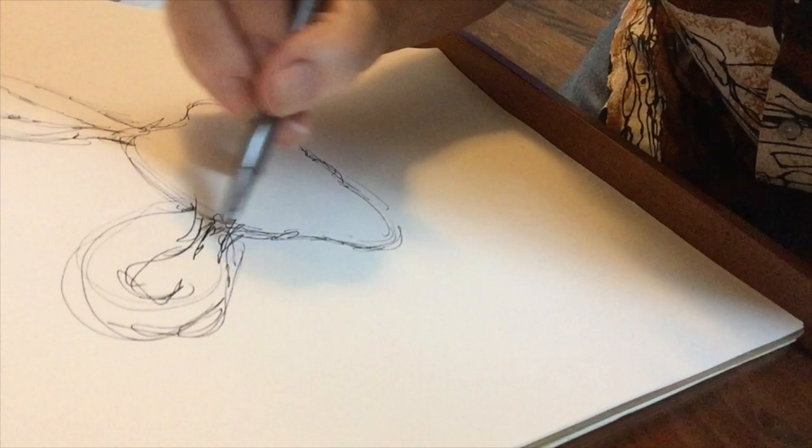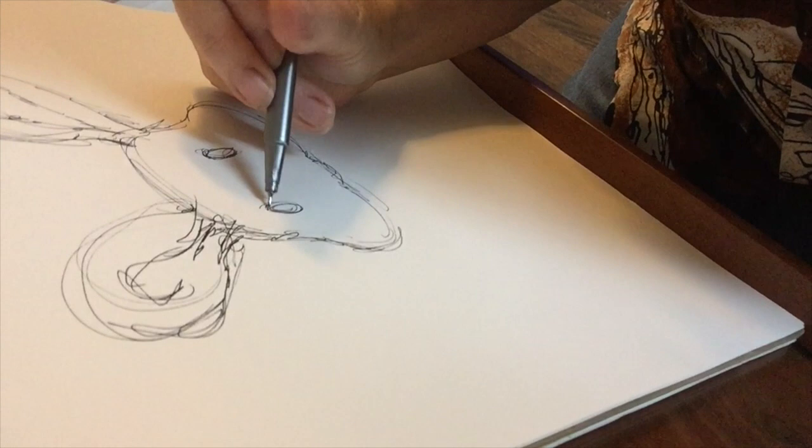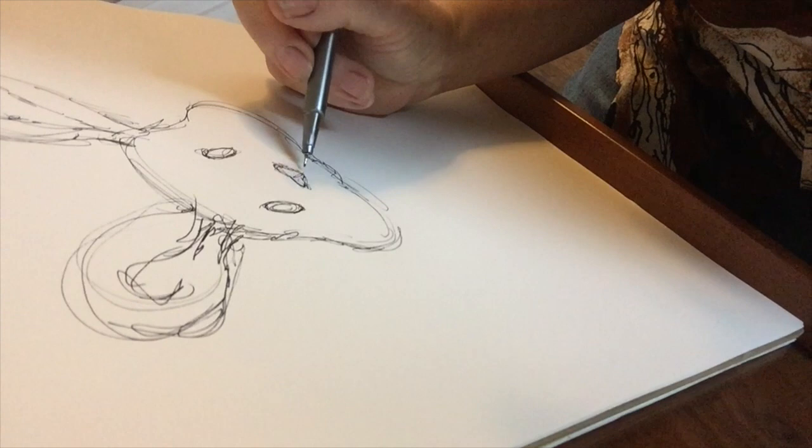But for this demonstration, I'm using a pen, so it doesn't really erase. I often use a pencil. And then I can erase. I can put lines down, go, oh, I don't like that line, and I could do a different kind of line.